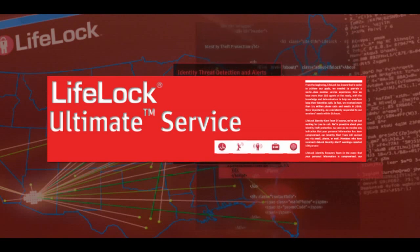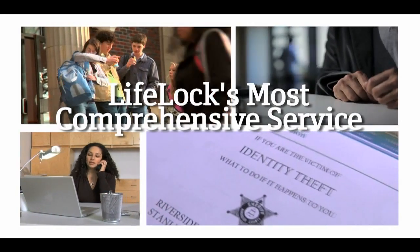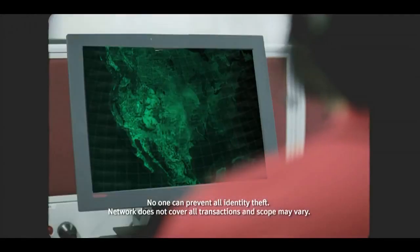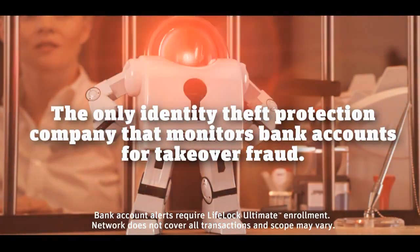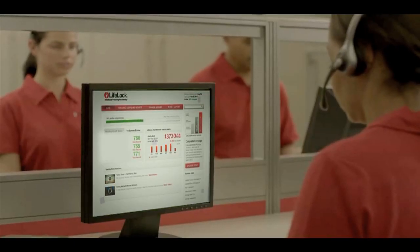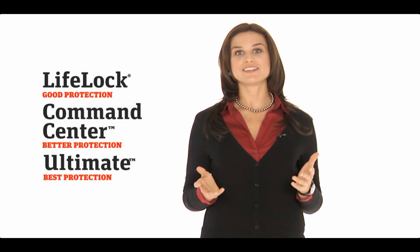LifeLock just introduced a new product called LifeLock Ultimate, which is LifeLock's most comprehensive service to date, offering uniquely proactive protection. Expanded alerts now tell you when LifeLock identifies identity thieves using your identity to open or apply for new checking or savings accounts within the LifeLock network. LifeLock Ultimate also helps reduce the risk that a thief can take your hard-earned money by sending alerts when they detect someone changes your account contact information or adds new account holders. LifeLock Ultimate members receive annual credit reports and monthly scores, and have 24/7 priority status when contacting LifeLock — getting to the front of the line every time. Unmatched service. Comprehensive protection. Unparalleled peace of mind. Become a LifeLock member today!